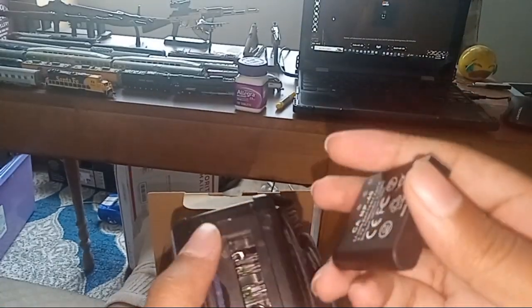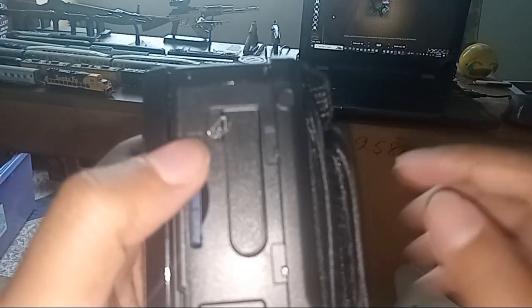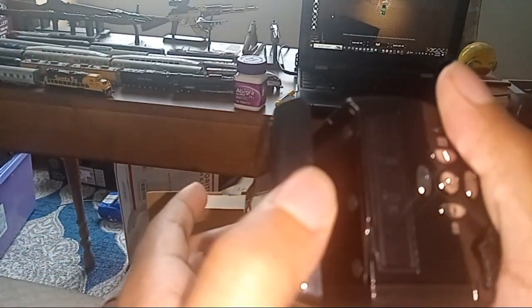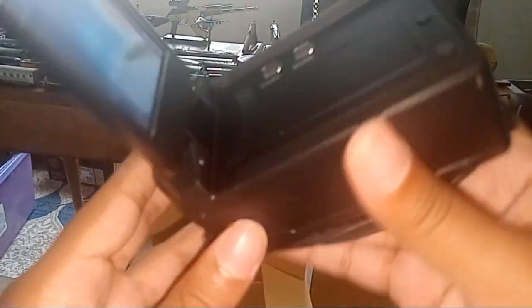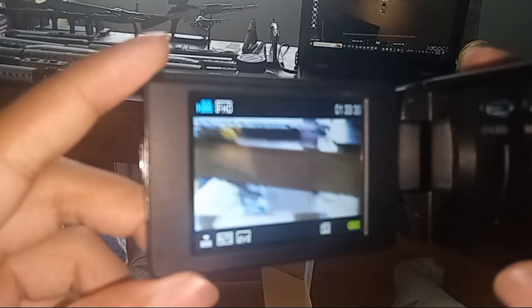And here's where you insert the battery. Here you go. Just slide this out real quick. Just set the battery in. I kind of like loading an internal magazine or a clip. There you go. We also got this plastic thing. I'm assuming it holds the battery in. Then you slide this door, and I'm just gonna call it the battery door, I guess. Just slide it in just like that. There you go. And now, here you go. FHD.